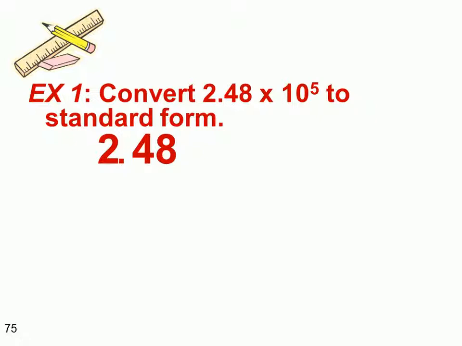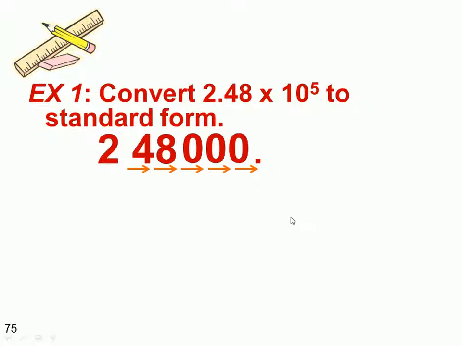We want to move the decimal to the right because this is a positive 5, meaning we want to create a large number. So we move our decimal over 1, 2, 3, 4, 5 times, and when that decimal moves over, we can't just leave the number like this. It actually changes its value, so we need to fill in all these extra spaces with zeros.